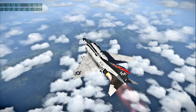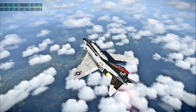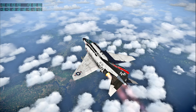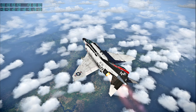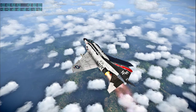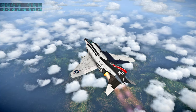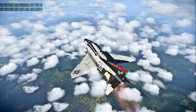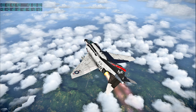S-3 crewmen begin the fifth hour of their scheduled 10-hour rest period. Apollo 13 is 147,103 nautical miles from Earth, traveling at a velocity of 3,960 feet per second. This is Mission Control, Houston. From Taipei, the plan is to fly to Shanghai, and they'll be in an Eclipse 550. This is Apollo Control at 42 hours. Apollo 13 is now 149,375 nautical miles from Earth, velocity 3,903 feet per second.